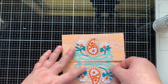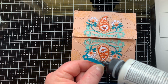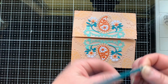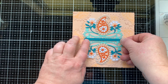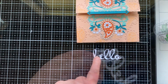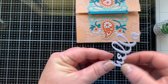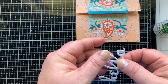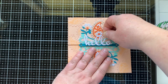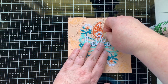So here's my duplicate, and I'm just gluing those right on the edge of my gatefold. Now for this little piece that meets in the middle, I'm only gluing that to one side, and I'm going to center it up. For my hello, I decided to go with white so it would pop. I die cut it from some really thick cardstock, and I'm layering it up. So I have 3 layers. It's nice and sturdy, and it's going to have some dimension. And then I can stick that down right to that rectangular piece.